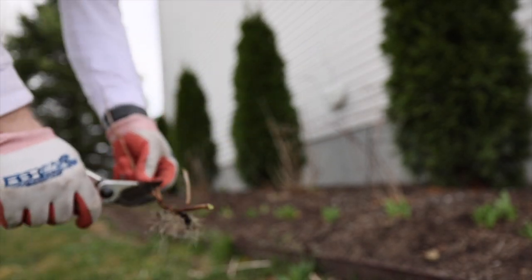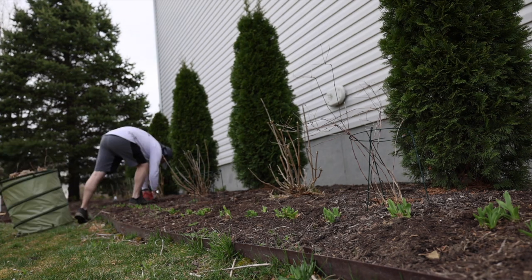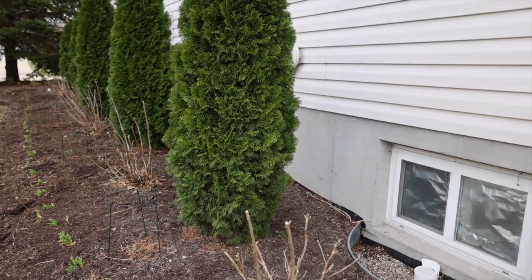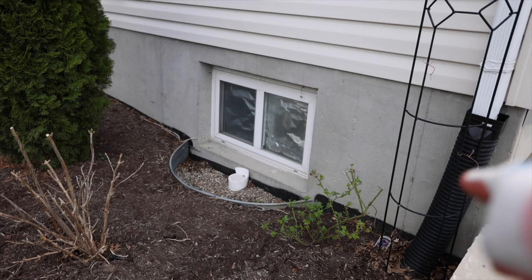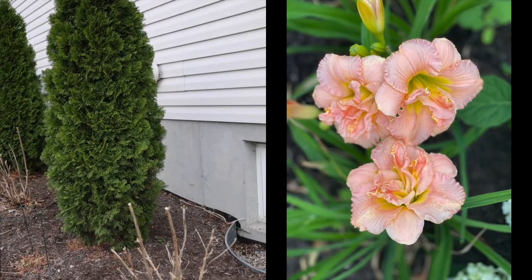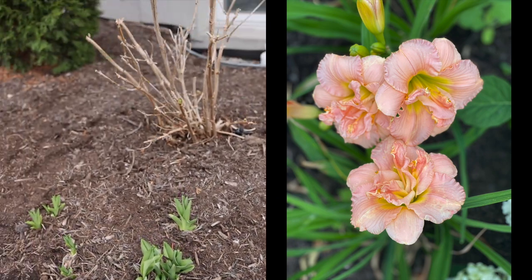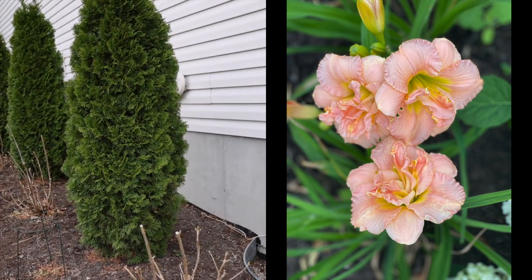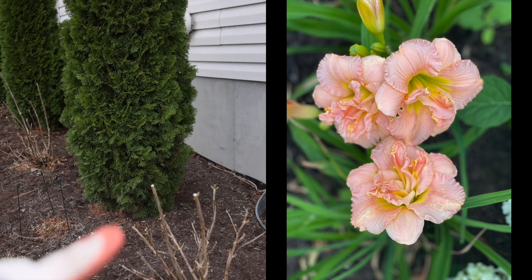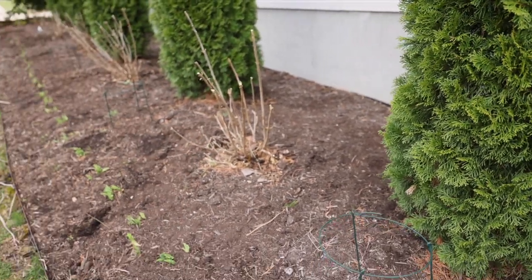I'm going to go over this quickly. I have an Atlas rose here, there is a climbing clematis, and these are daylilies. I found this variety to be particularly lovely — it's called Salome Double Classic and it produces a double pink bloom. I'll show some photos in this video because I absolutely love them. They only bloom around May, but it's the same time the hydrangeas are putting on growth and the Stand By Me clematis is coming up producing blue and purple blooms, so it's really exciting.